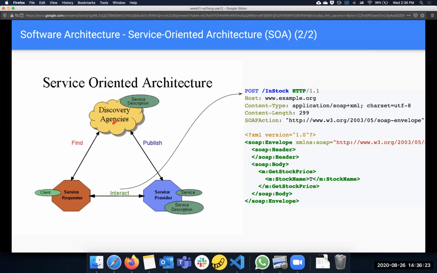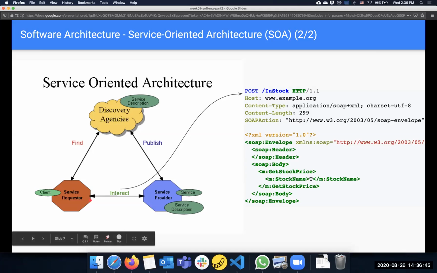As you see here, there's a discovery agency, that's the service registry, how you discover what services are available, right? So this is actually an optional component. You may discover it automatically, or you just statically encode your URL or whatever other parameters you need into your code.